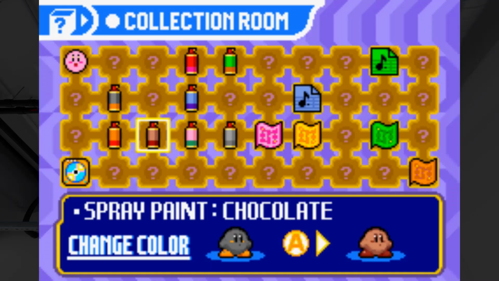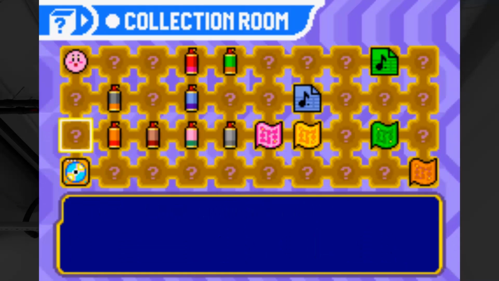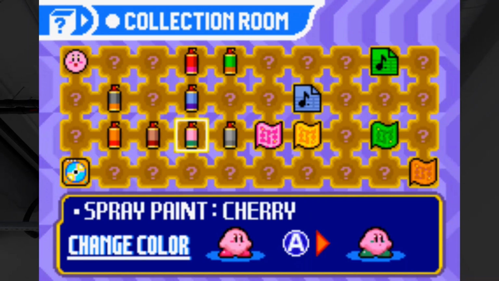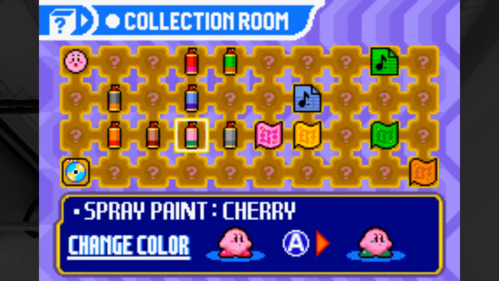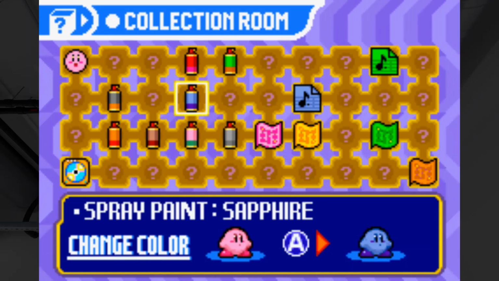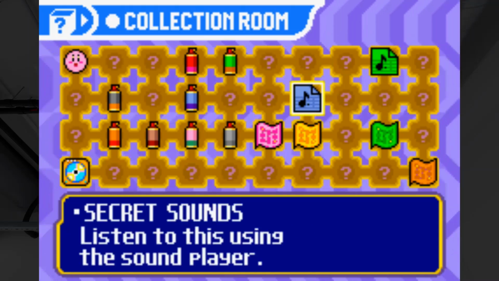We got Chocolate. Ooh, that's not too bad. We got Cherry, which is... if we just look at normal Kirby, right? And then we compare to Cherry. It looks like normal Kirby, a little bit darker, and then also green feet, which is pretty nice. We got Sapphire, nice deep blue. And we got some sounds.